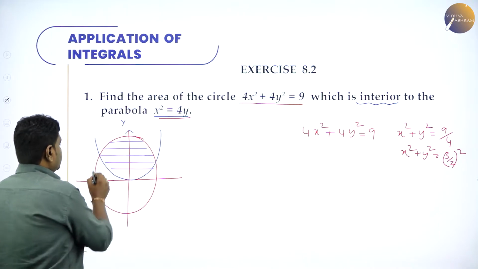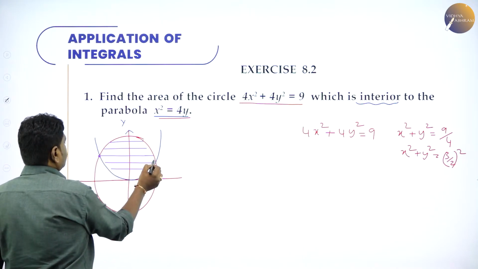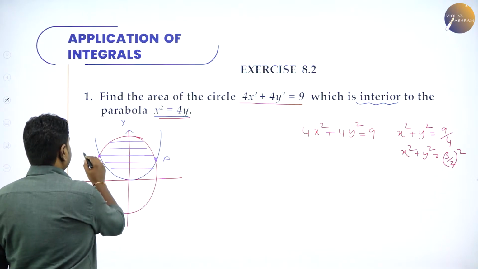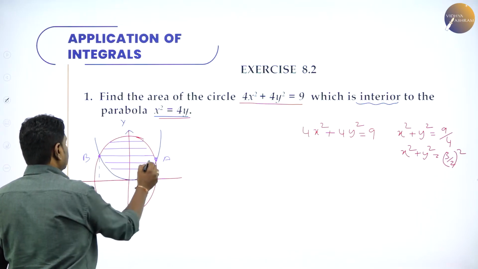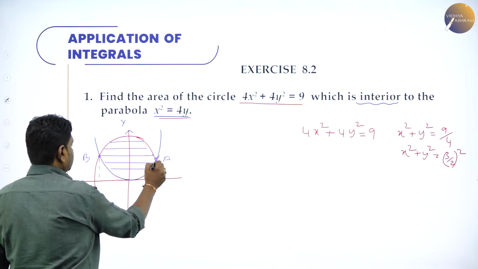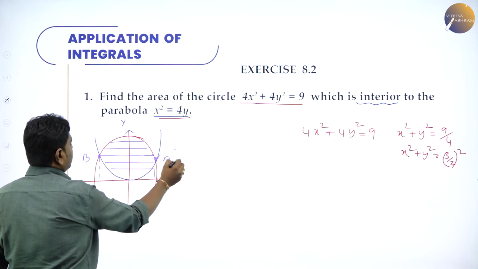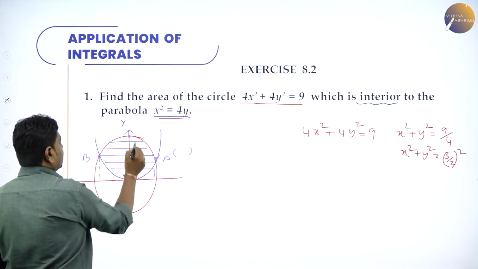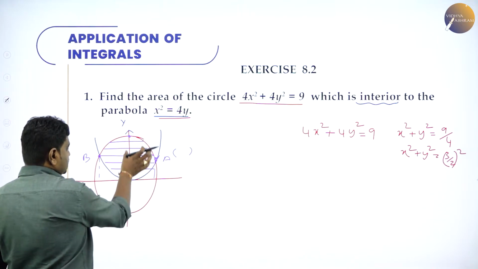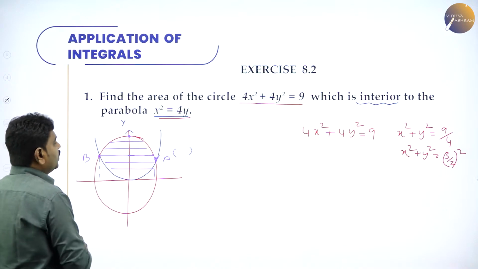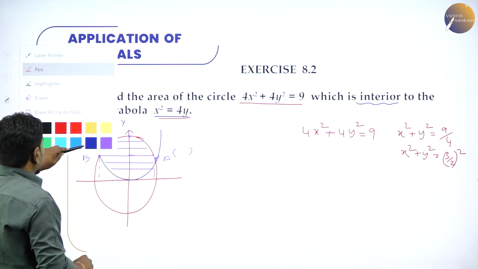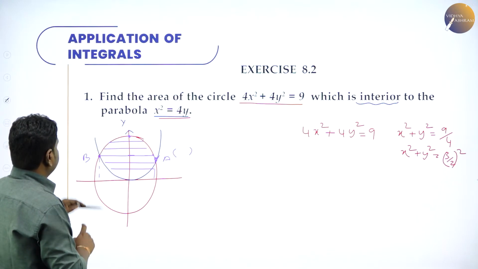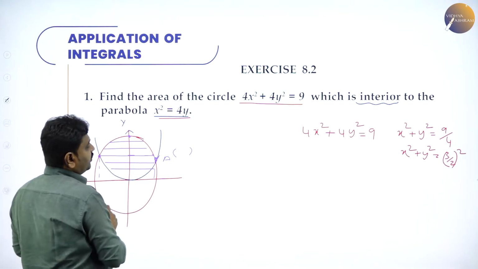And you can see the parabola cuts at 2 points, A, B. So it is symmetric, at same height it should cut actually. So now you find point of intersection. So if you can find this area, if you can find one side of area, multiply 2 to it, you will get the total area. In order to find that, first our task is to find the point of intersection. So now I need to find point of intersection.